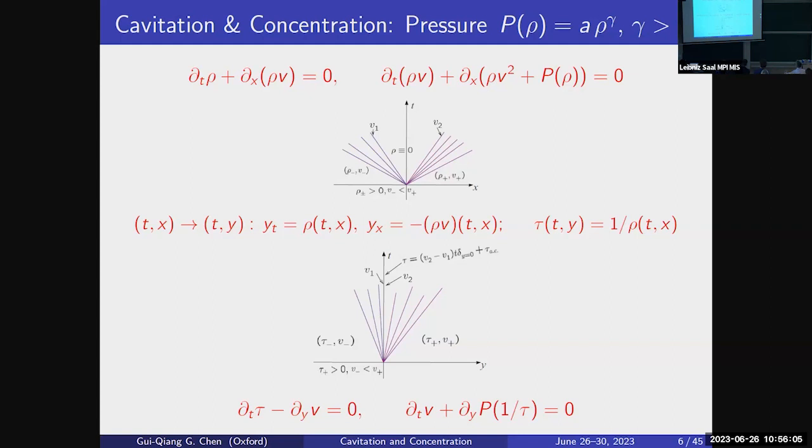After this, our Eulerian coordinate, well, sometimes we want to think about a Lagrangian coordinate, right? That transformation is what we're doing. So you do a Lagrangian coordinate, then call 1 over rho the specific volume. Then you can change this system, and it becomes this p-system, of this form. It turns out this vacuum cavitation, the reflection wave for the isentropic polytropic equations, becomes in the p-system a concentration of tau: the tau solution becomes a Dirac mass. With the initial data an infinity function, for t bigger than 0 it immediately forms a Dirac mass with weight t, around here, that goes to 0.